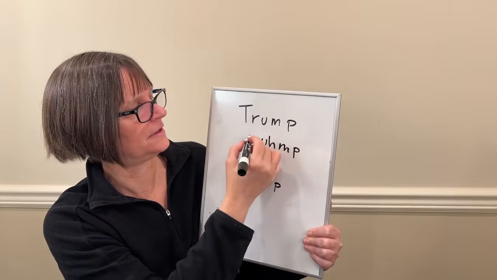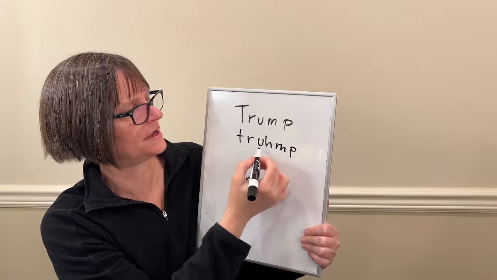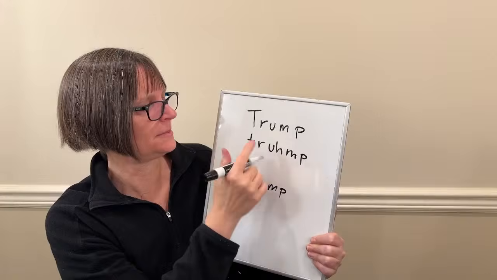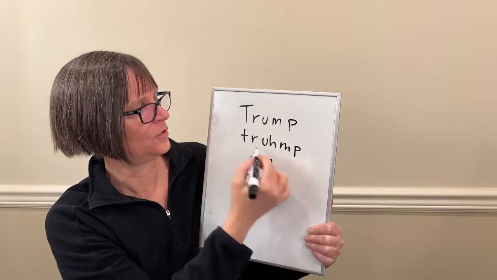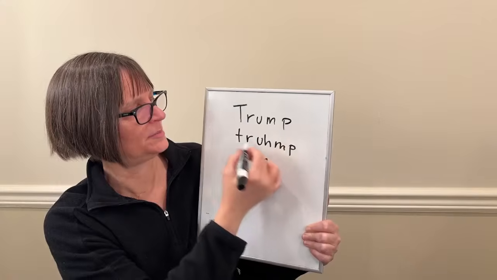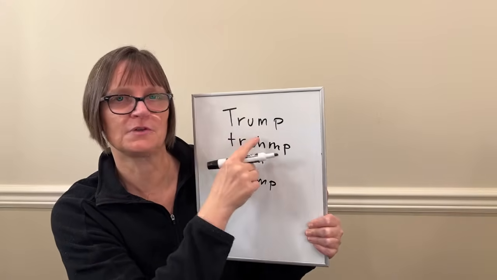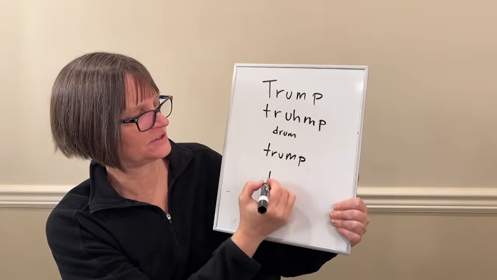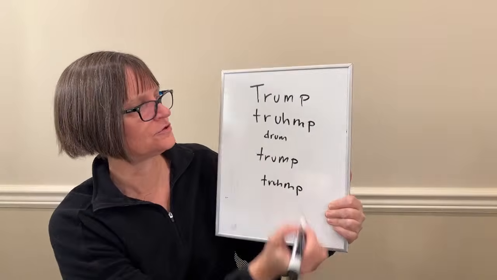and otherwise it's pretty straightforward. Basically, you have the TR blend at the start, trum. It's just like the word drum, or the word rump plus a T. So you can try building from that, rump, trump. You can also try just building from the start, say like tra, and then add your M, trum, trump.